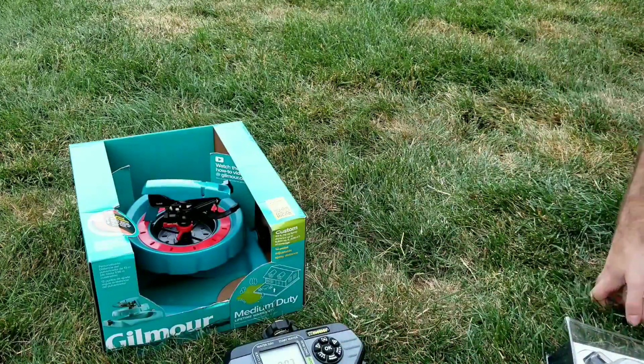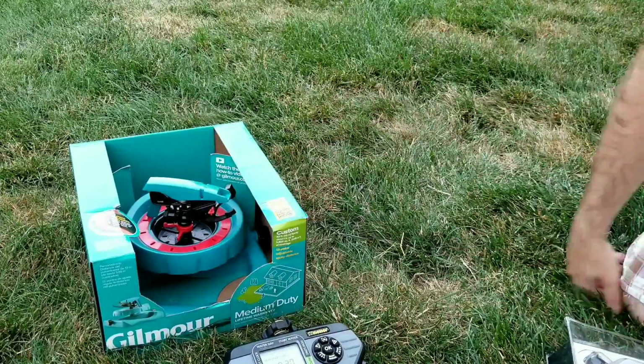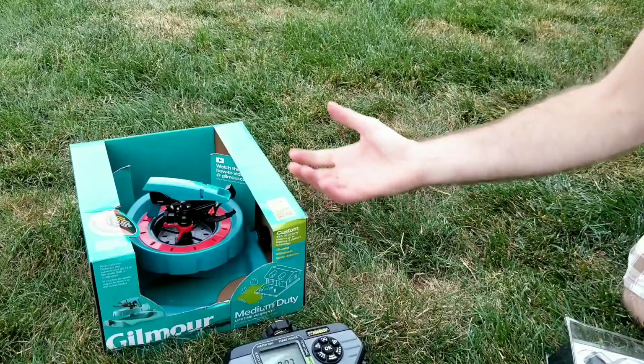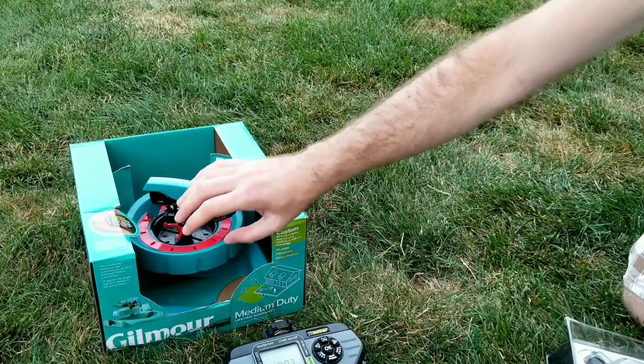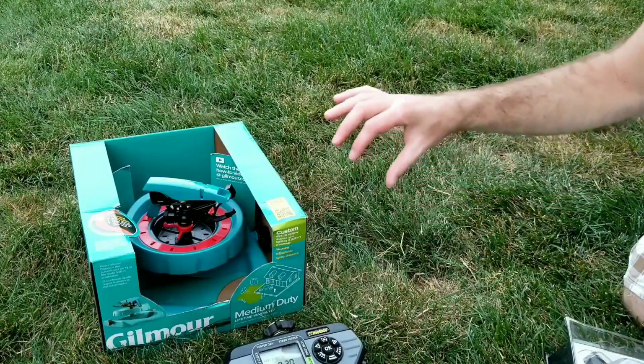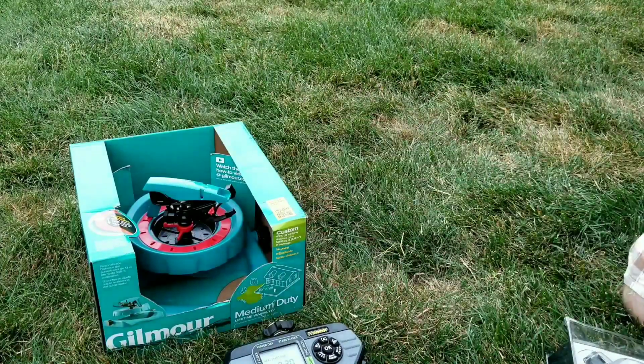I'm just going to hook this thing up to a hose just to see if it works. You just basically turn your hose valve on, and just leave it hooked up with the water on, and this will automatically turn the water on and off for you. You don't have to touch anything, so it's a big time saver.